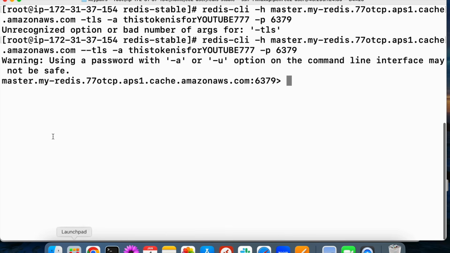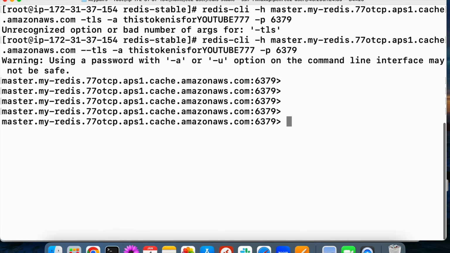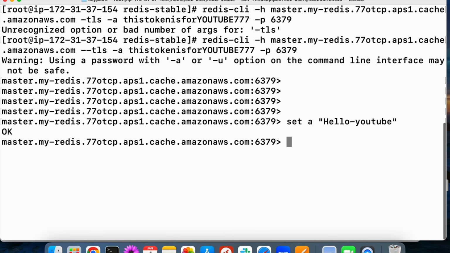Okay, now you observe here, earlier it was just the root prompt, but now we got connected to this Redis cluster. So now we can start executing commands. I'm going to test this using some commands. I'm going to give set A YouTube.